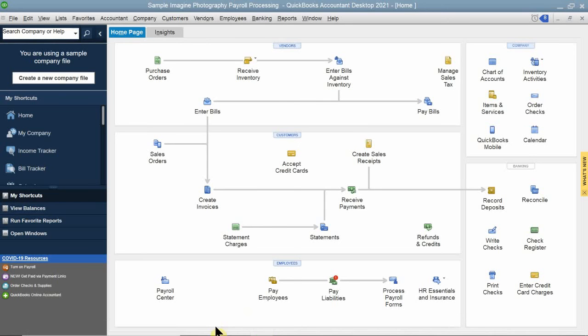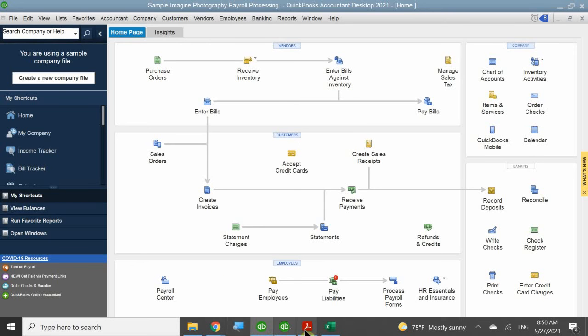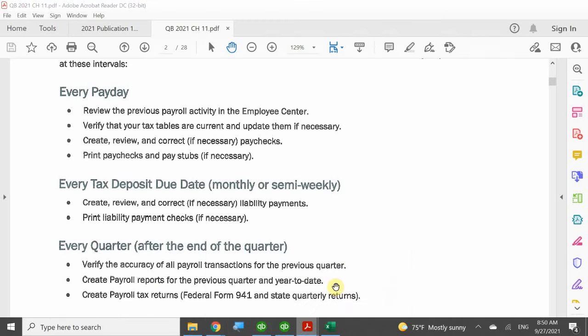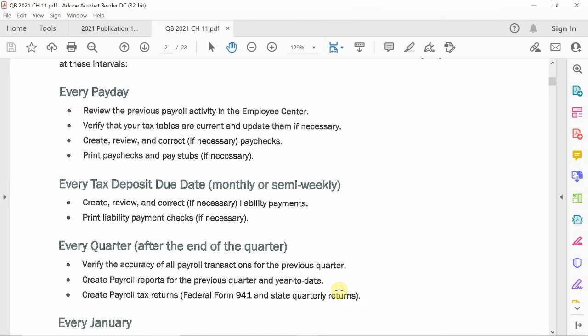But that's one of the check mark things that you have to have in your books: every paycheck, you need to make sure that each employee's timesheet or whatever agreement you made to pay them is accurate. It's also a hassle to have to adjust paychecks, because you have to adjust their amount of pay, the federal taxes, the state taxes, and so on and so forth.